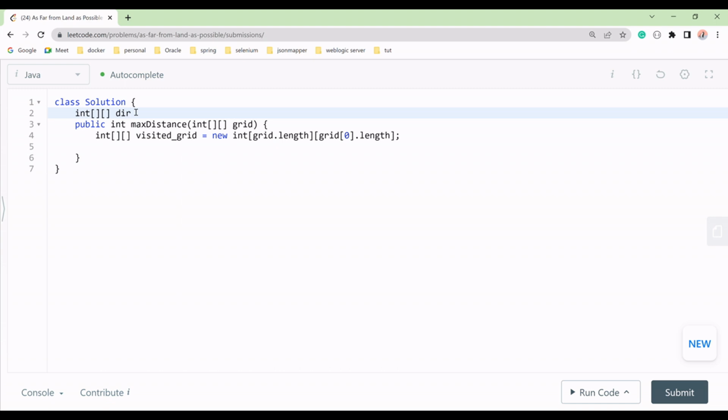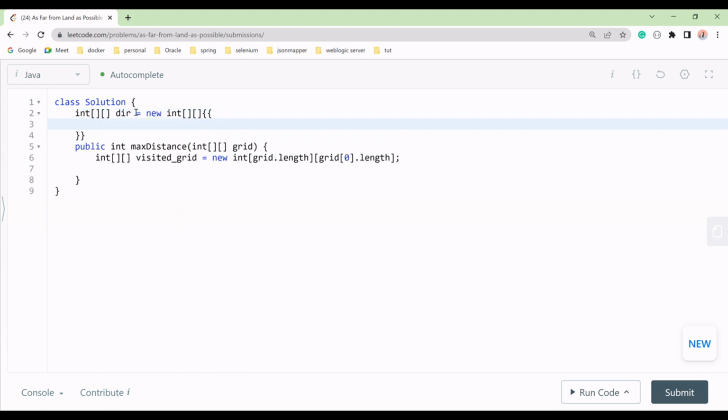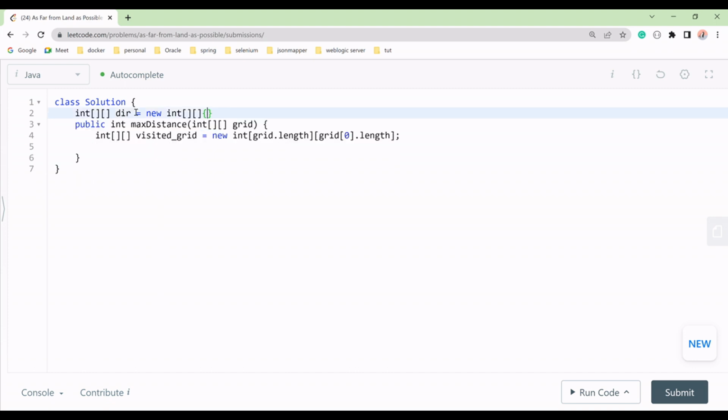Battery was down. Okay, so what we will do, we will have our direction, and this direction will take a new int, and we'll initialize it here only. How we'll do that, we'll take two variables at each position and store them here. So at each position, we will pass -1, 0.